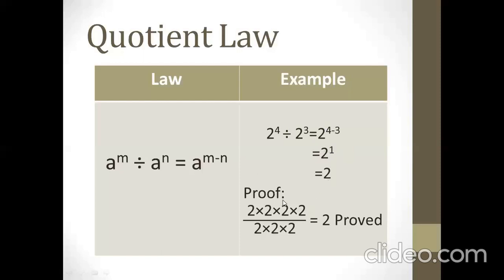You can also check the proof. You can write this 2 raised to the power 4 in expanded form and divide. We can also write this in the form of a fraction. Then you have to expand it, 2 cubed in the denominator. After cancelling three 2's from the denominator and numerator, you will get this 2, right? Which method is easy? It will take time. It is also easy, but it will take time. But by the laws of exponents, you will do it quickly.